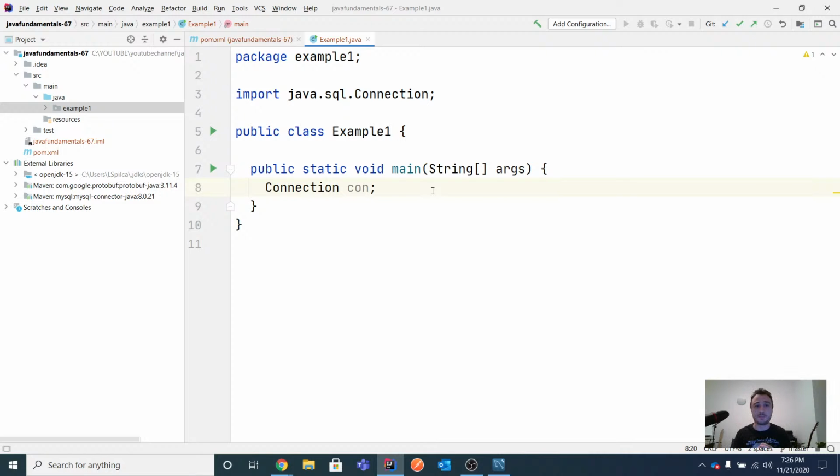They are contracts. Why are they contracts in the Java SQL package and not directly the implementations that allow me to work with MySQL or with Oracle? Why do I only get interfaces in the JDK and I don't get precise implementations?